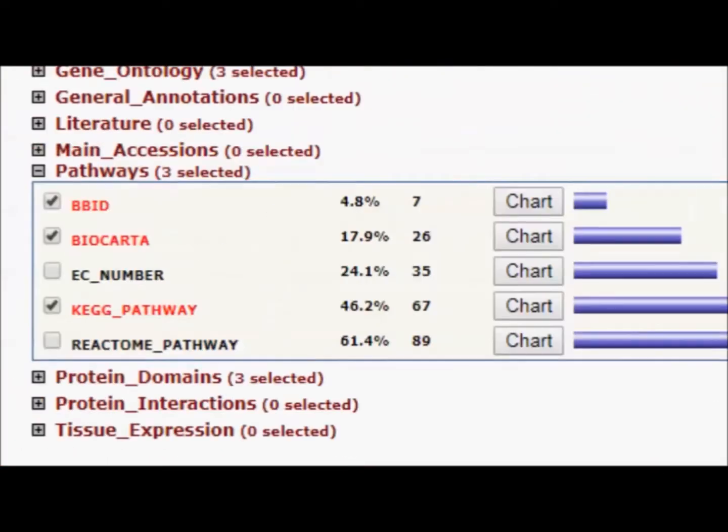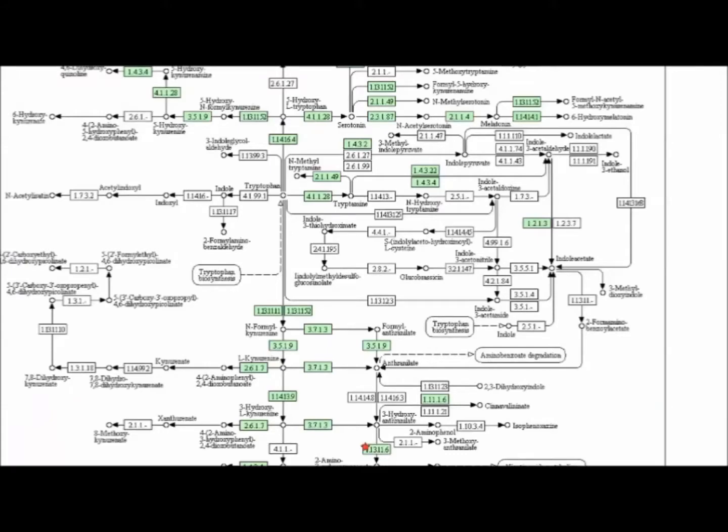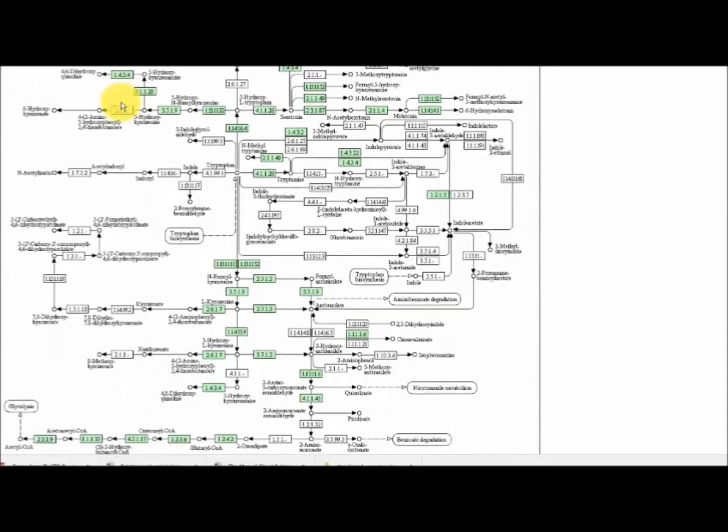Okay, so let's look for one more thing, that is pathways and the various pathways. So if you click on this resource for pathways, we can see that these genes are found in these particular pathways. So let's click on tryptophan metabolism, and it takes us to a related KEGG resource. So what it has done is it has taken the KEGG pathway, and so what you see is, you might see a lot of these are not lighted, for example.